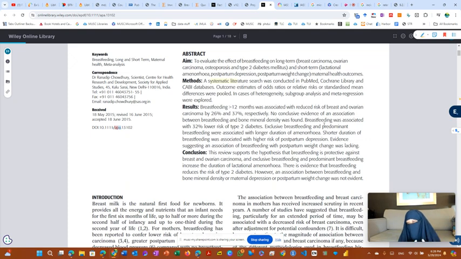In terms of diabetes, they saw that breastfeeding, notice there's no date, right? So the first one, we saw that breastfeeding more than 12 months was associated, whereas here it just says breastfeeding was associated with 32% lower risk of diabetes, which means you have to not have had diabetes, including gestational diabetes, to be able to have a lower risk of diabetes. But I also want to point out they didn't put a time on it. So does that mean breastfeeding for 1 month is the same as breastfeeding for 6 months, is the same as 12 months? We don't know in this abstract. We have to read the paper further to see if they answered those questions.